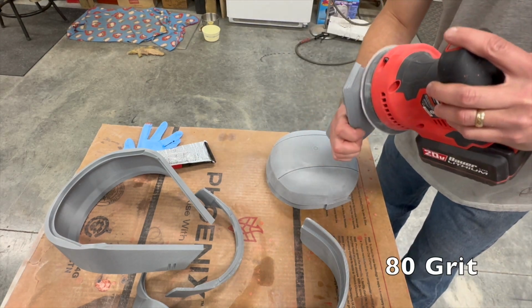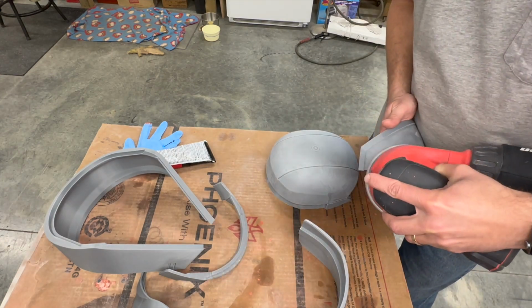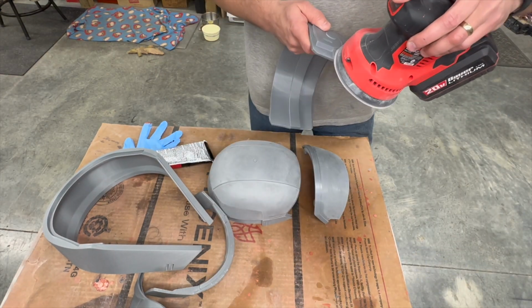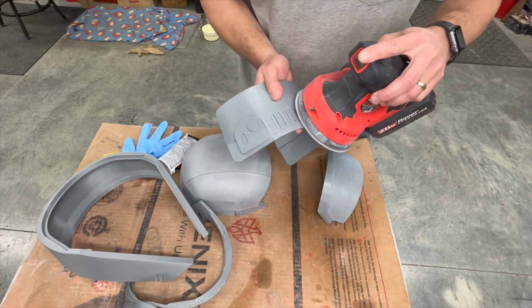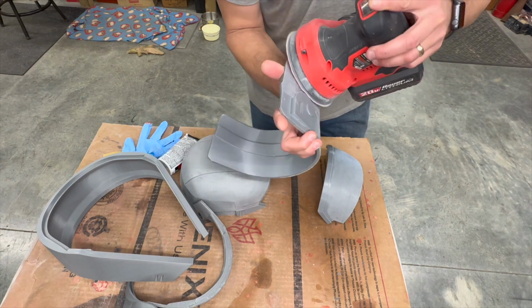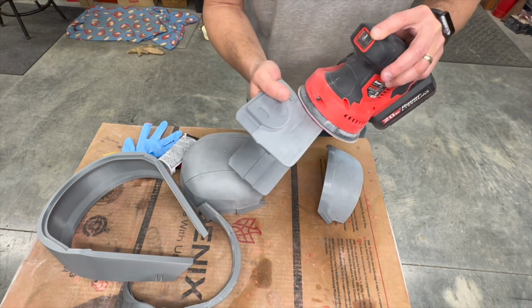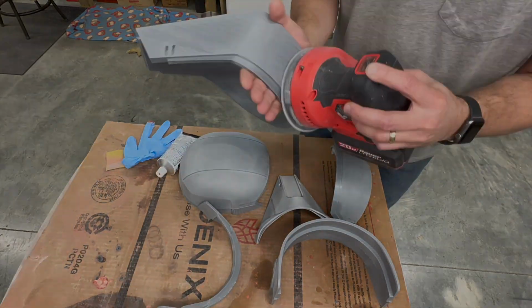Pleasure of a build to make. So we'll just talk through what we did in the process. I started with an 80 grit sandpaper on my random orbit sander, and I went through and did every single piece, hitting it quickly, not taking a lot of time bearing down on it, not trying to get all the print lines out, just trying to get it nice and started.